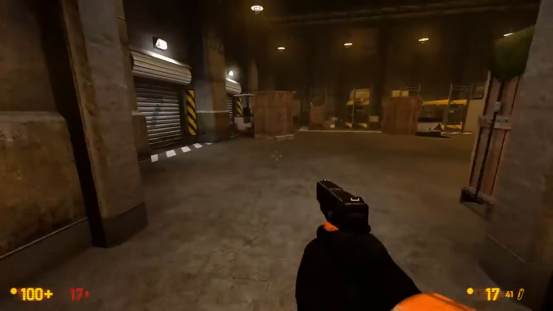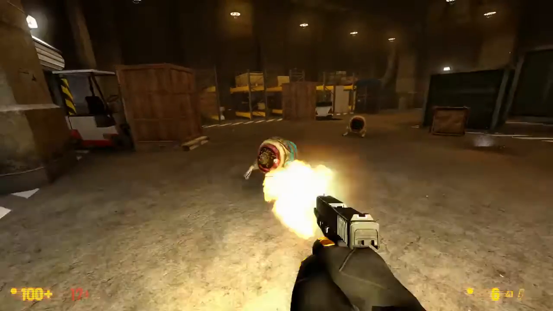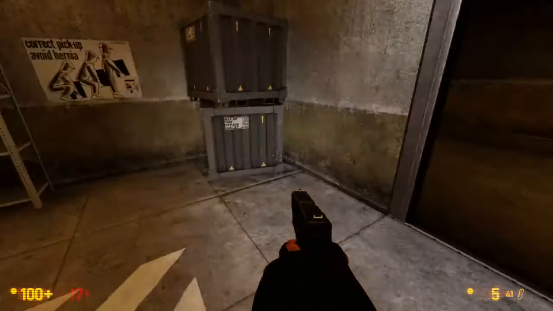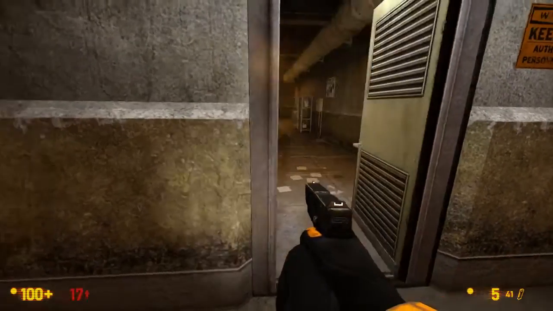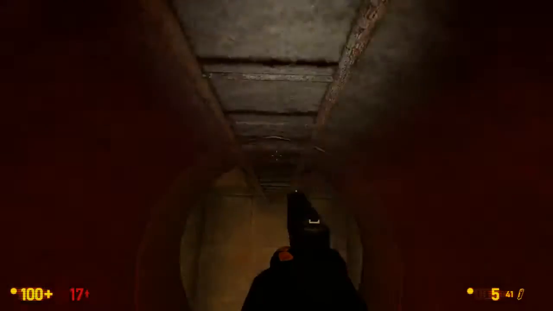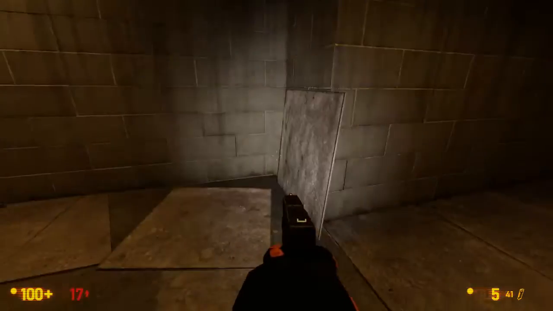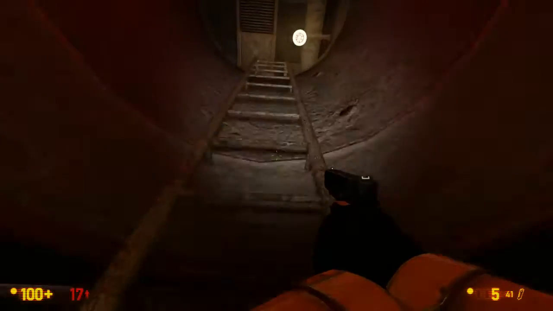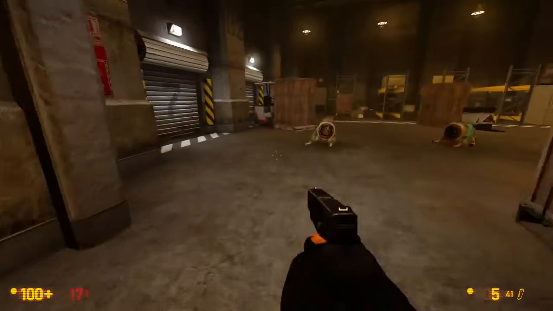I just need to make sure that there's nothing useful. Right, so this is the way that I should be going because of the elevator. So lower canal. Is that the one that I just came from? Yeah, this was the door I just came from. No, that was the door I just came out of. So what's down here is the question. Oh, it's just another way up. I could have gone through here and then up here.